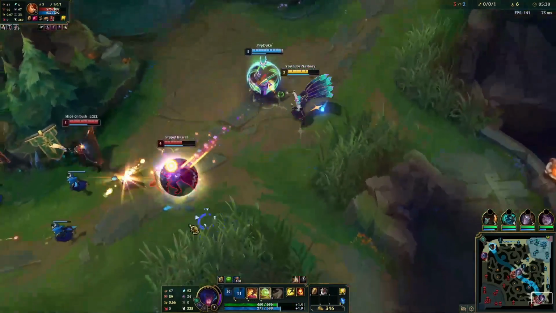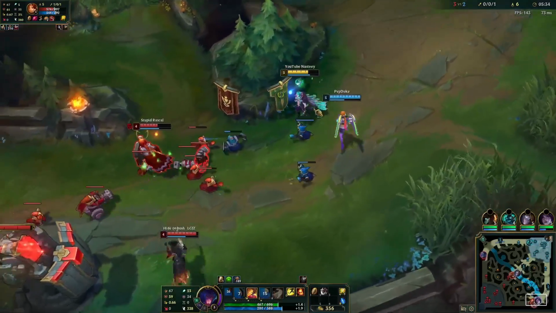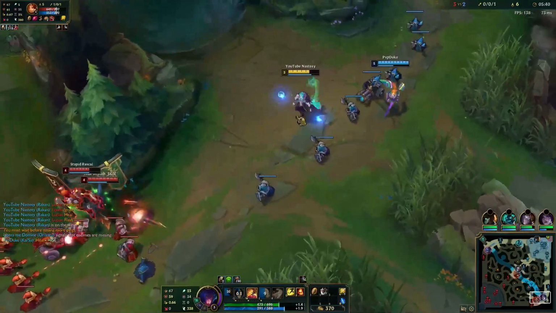I'm holding on to my W here. I want to wait for Lucian to dash before I use it. I could have potentially used my W on Leona right there, but more than anything, I'm looking to engage on Lucian when they do go in on me like that.